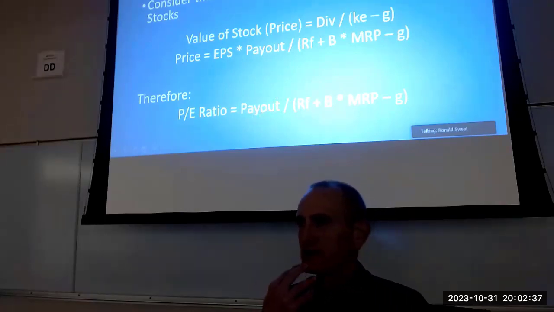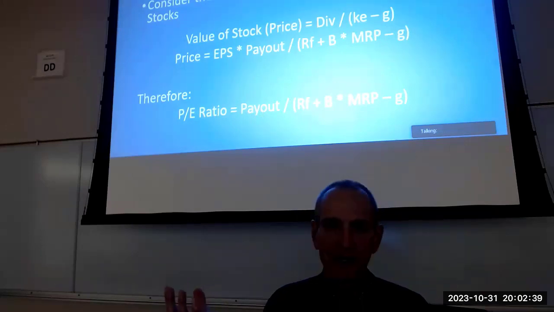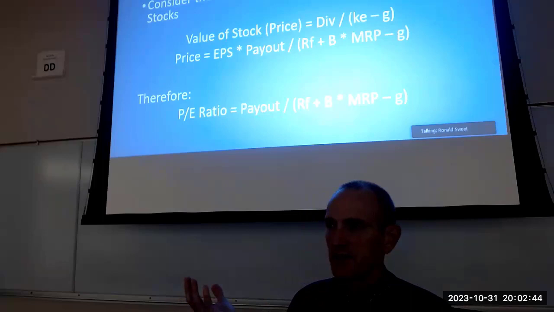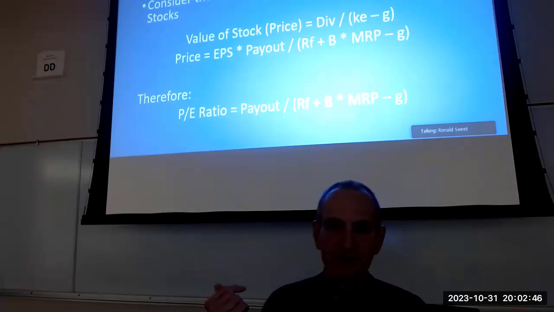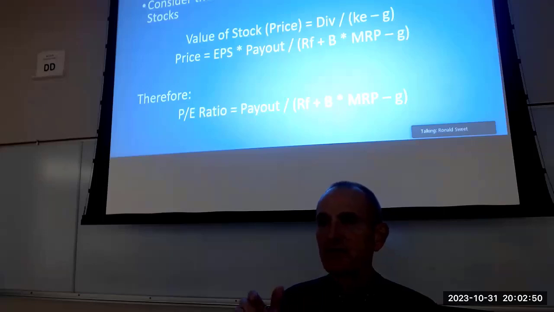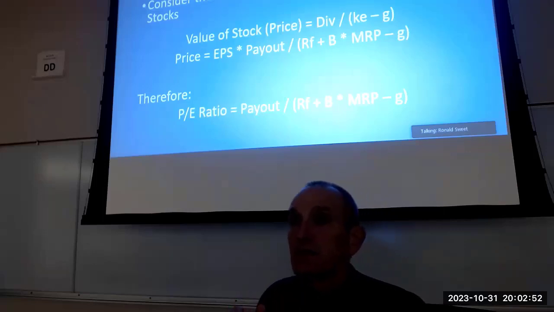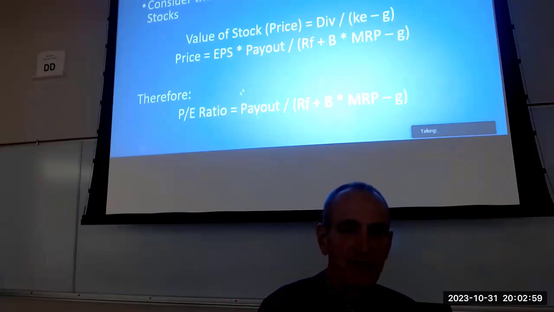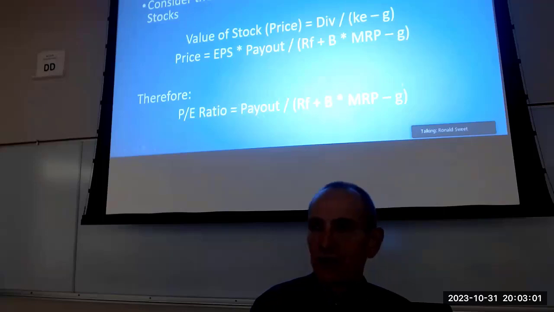Why do we ignore payout ratio? Anybody remember a theory we talked about a couple of classes ago? Sustainable growth. Anybody remember that? What did it say growth equals? ROE times retention. What is retention? 1 minus the payout. What does financial theory say? If payout goes up, what does growth do? Goes down. Finance assumes these two are perfectly offsetting.